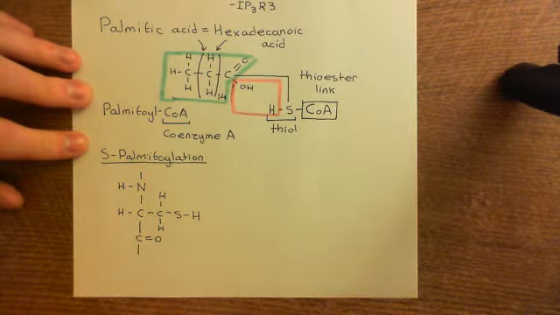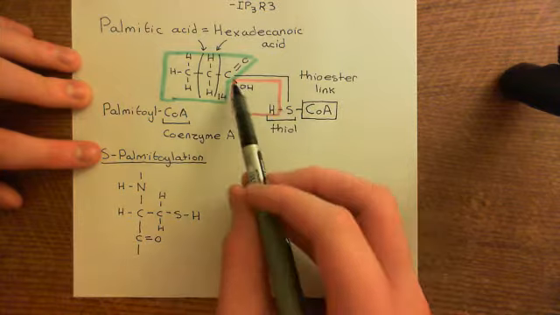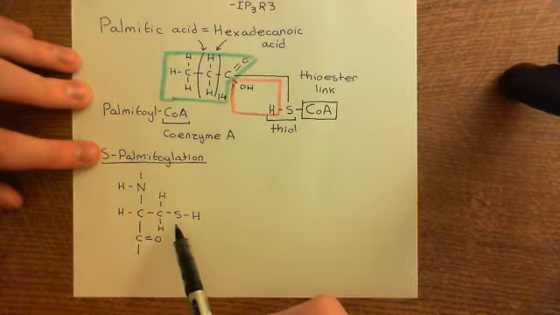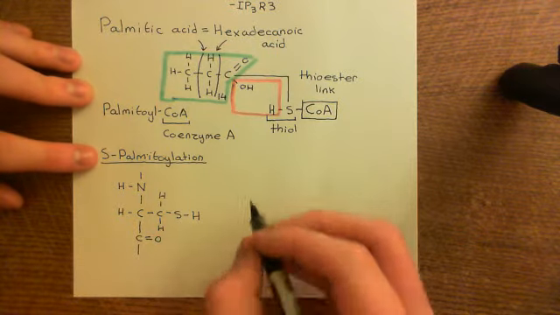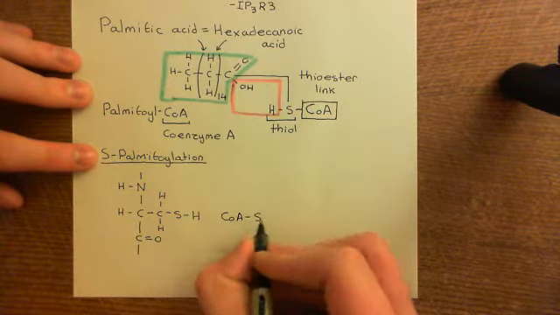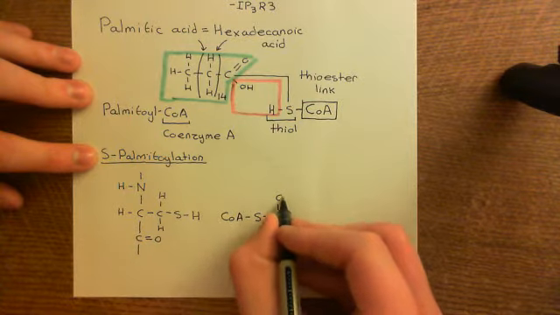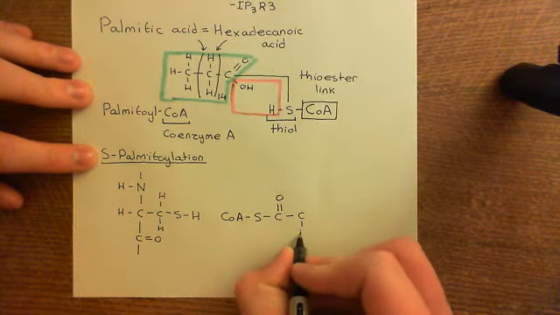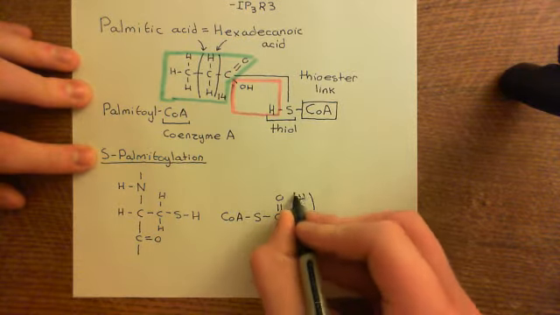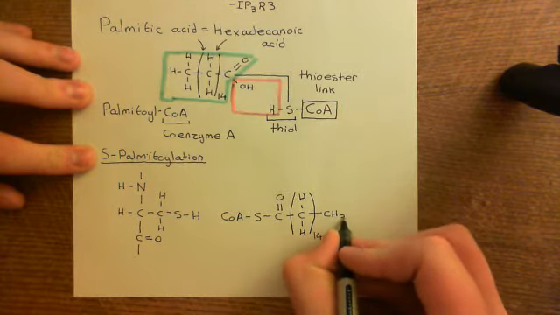Okay, and the R group of cysteine consists of a methylene group with a thiol group coming off it like so. Now, what you're going to do is transfer the palmitoyl group from the coenzyme A molecule onto the thiol group of the cysteine residue. So let's draw our palmitoyl coenzyme A here. Here's the CoA, and it's linked by an ester link, a thioester link, to our palmitoyl group here. So here are the 14 methylene groups. There's one, we'll put the brackets around it, and then a 14 here, and then a methyl group here.